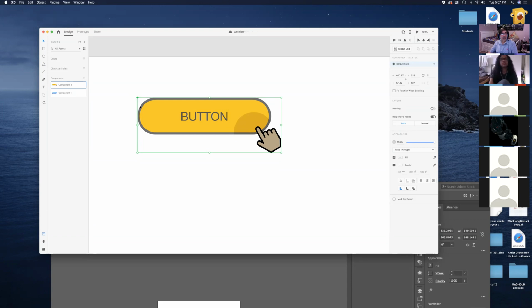Okay, so this represents that this is a component. In order to work with this component now, I can see that I'm looking at the default state. I can add a state just like we did earlier. We are going to add a hover state, and in the hover state, I can just click outside, select this guy again, click on the hover state again.